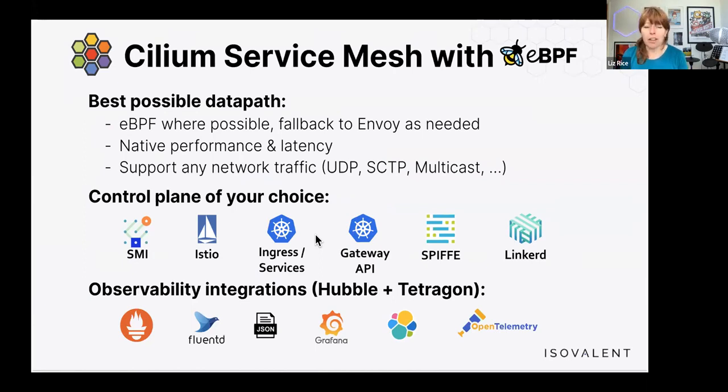The control plane, the configuration, will really be driven by the integrations that are demanded by the community. And observability: we already have amazing observability built into Cilium through the Hubble project and now also through Tetragon, which Natalia will be talking about shortly.